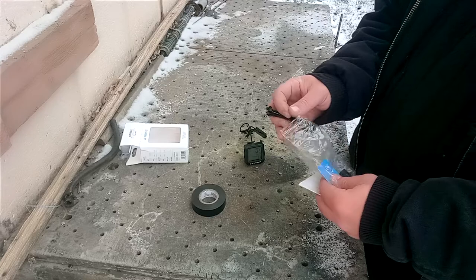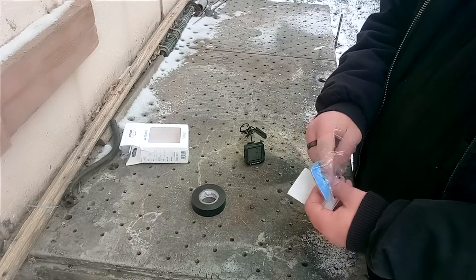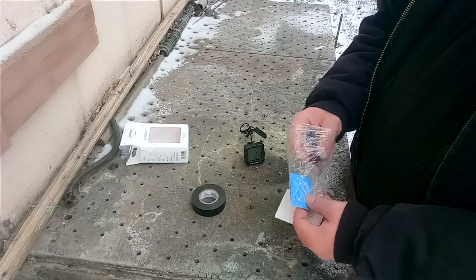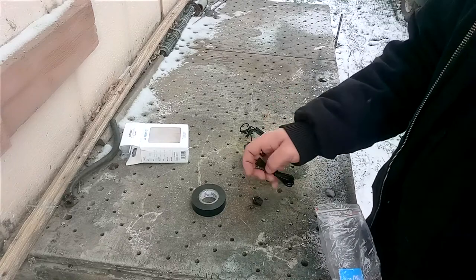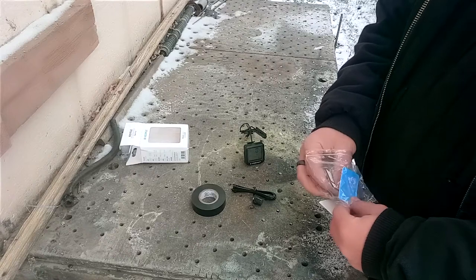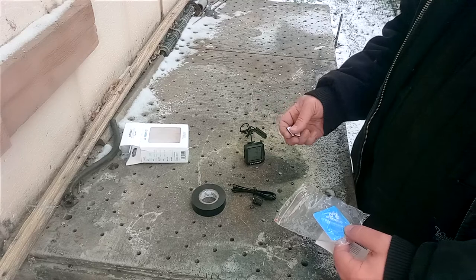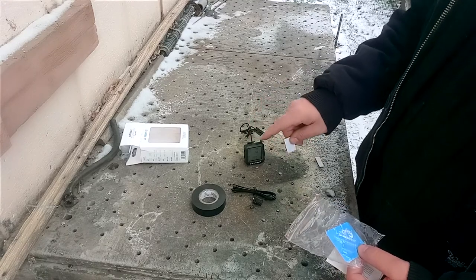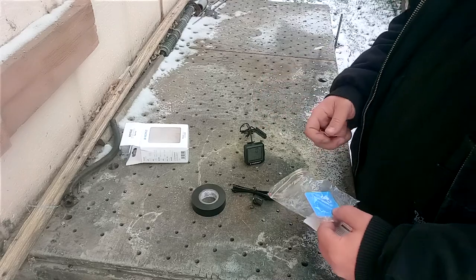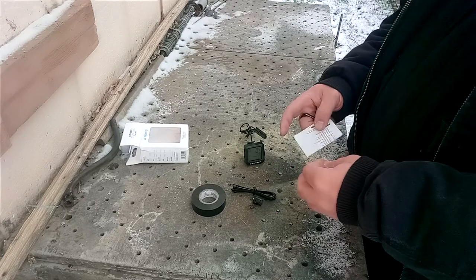It's important to keep the instructions, because if the battery dies, you need to reset everything. So you've got our zip ties, that's what you mount it with. And then we've got a little magnet that goes on the wheel. And then we have two adhesive strips to mount it with, which are important. The big one is going to go under this, and the small one is going to go under the sensor that goes by the tire. So we'll go install that and see what we can accomplish with this.